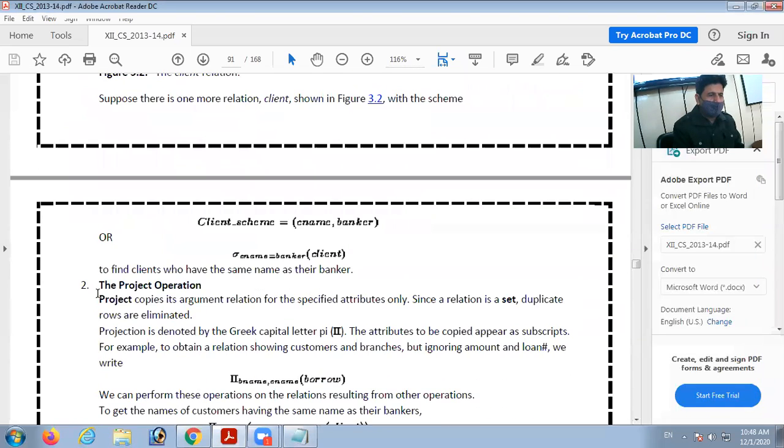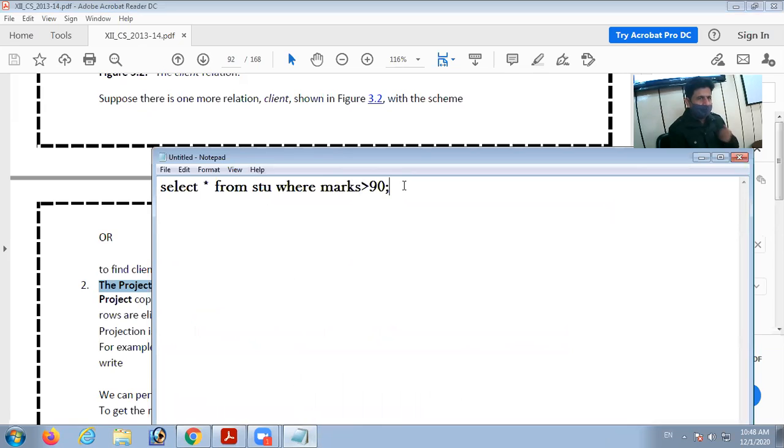Another operation is called projection. When we display only a limited number of fields, this is called projection. For example, so this is called projection.